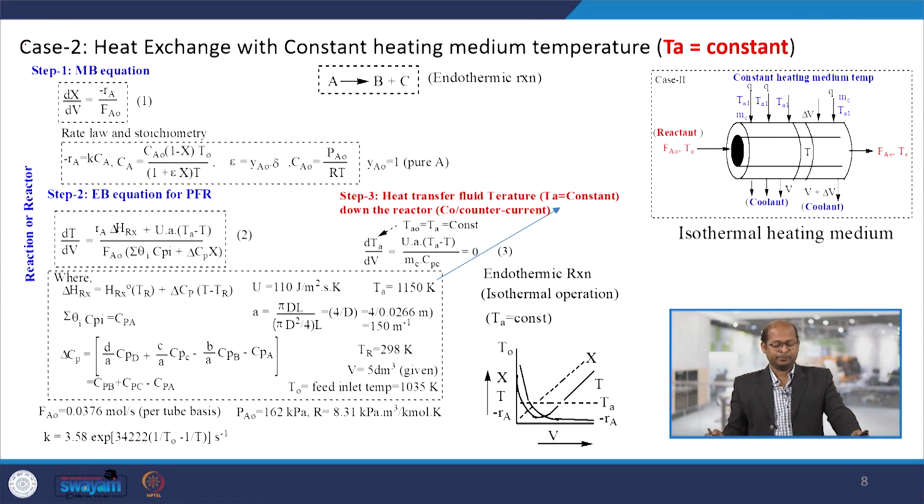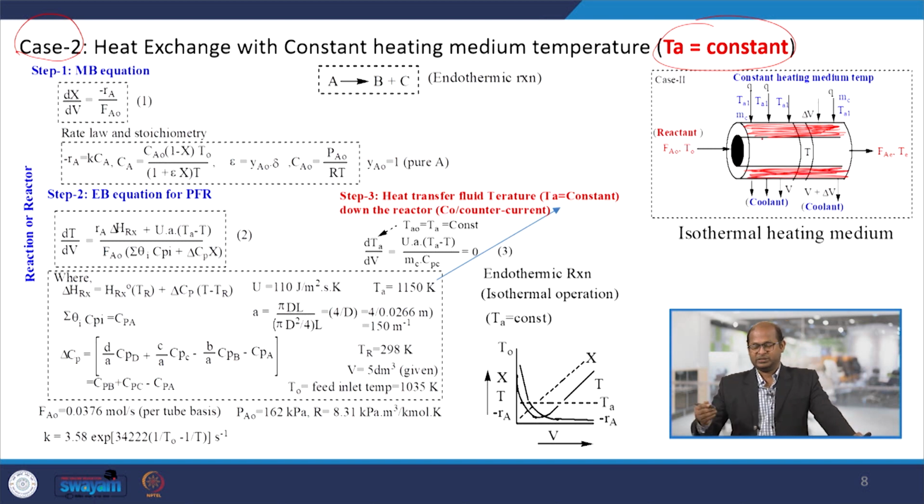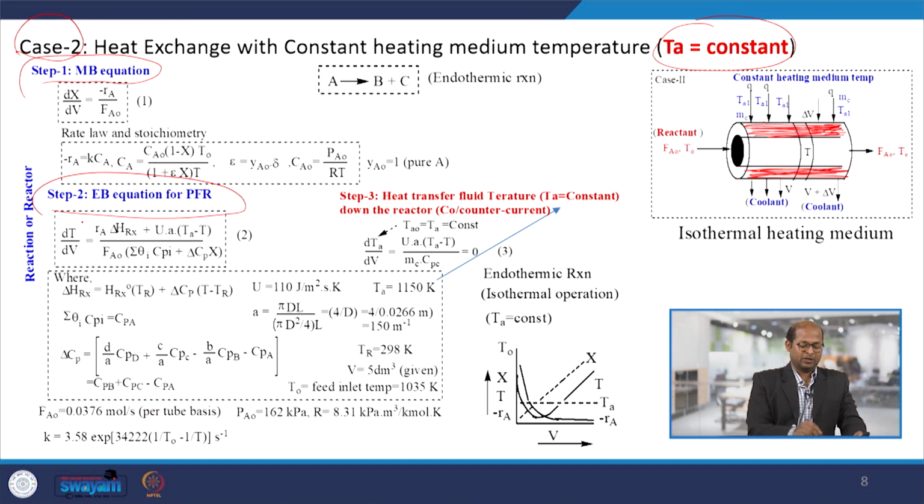Similarly, for case 2 also we can discuss, when T equals constant. So, see here the outside temperature everywhere is constant, there is no temperature gradient along these positions. Under this condition only the reacting mixture temperature will change, from left hand side to the right hand side, but the heat transfer fluid we are passing outside of the reactor. So, here some circular coil is there outside of the reactor. So, it maintains isothermal temperature. Okay. Similarly, we will also do the material balance and energy balance for these reactors.